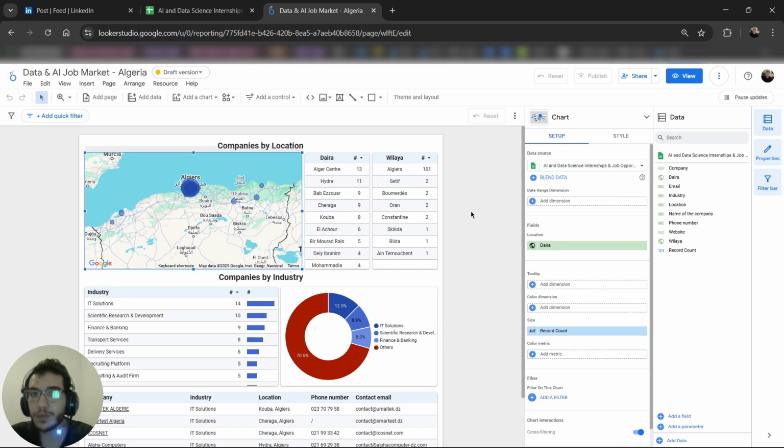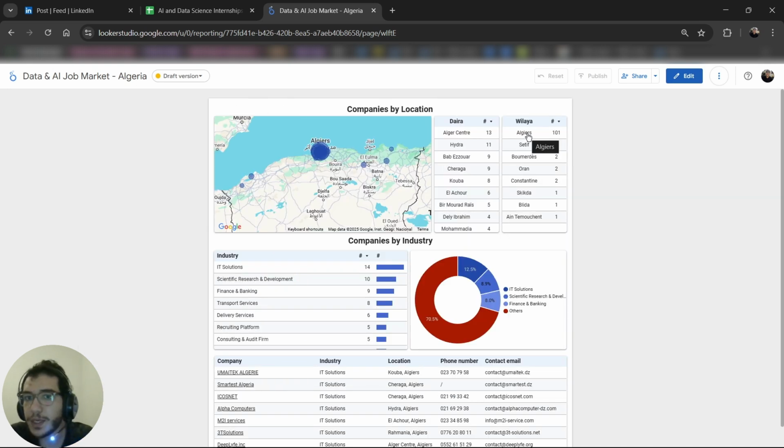Those two tables play two roles. They give us the information that is not provided by the map, for example, the number of jobs in Algiers. We can hover over each one of them, but this is not very helpful, so we have it here. The second role is that they play as a filter.